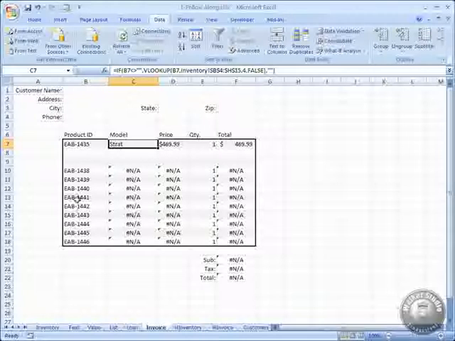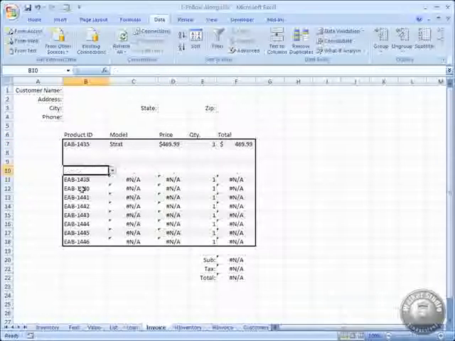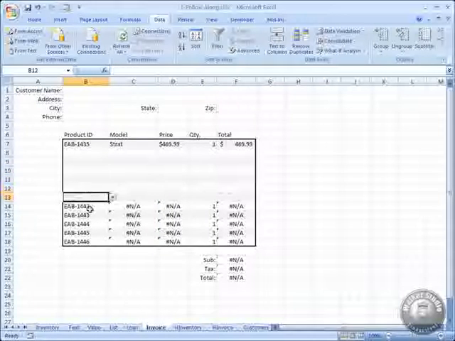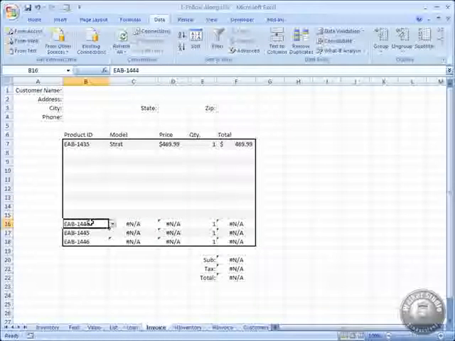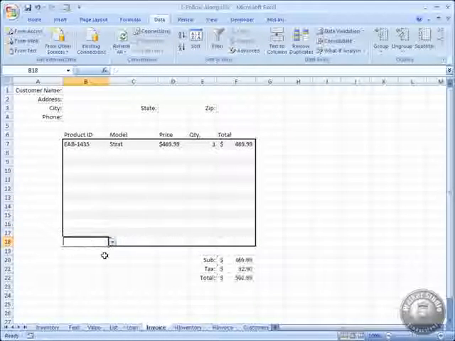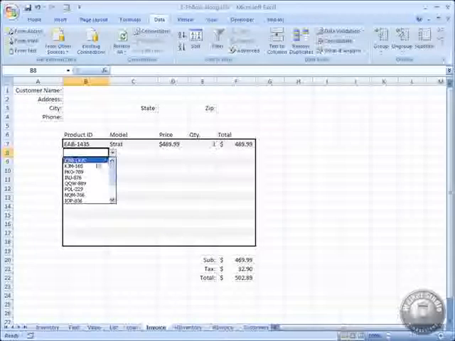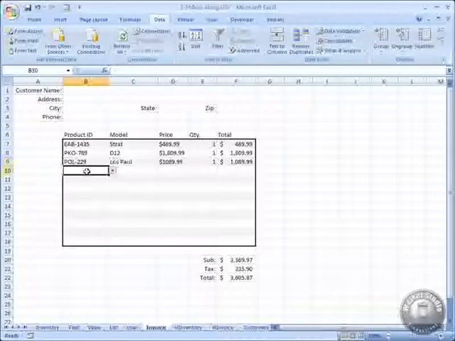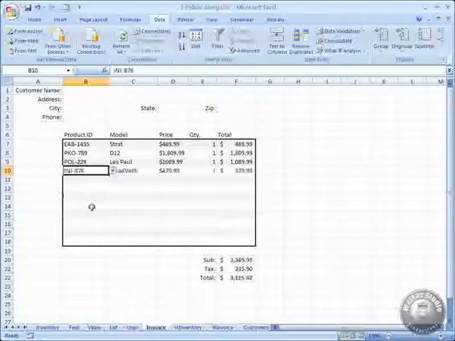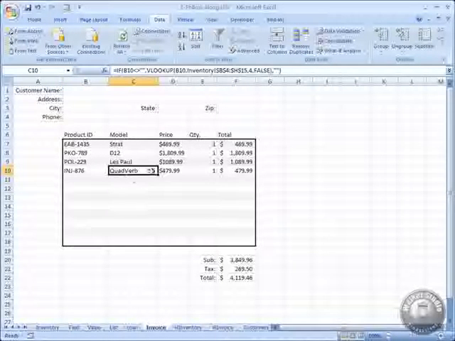When I filled that down, it has incremented the numbers for me. Let's go ahead and get rid of these. It's showing us the N/A because, yes, there is a value there, but that value does not exist on our inventory sheet. So now let's go in here. That's a little better. Okay, so we're good to go there.